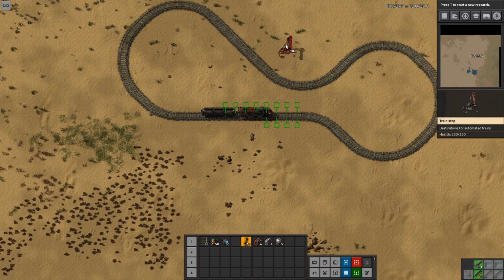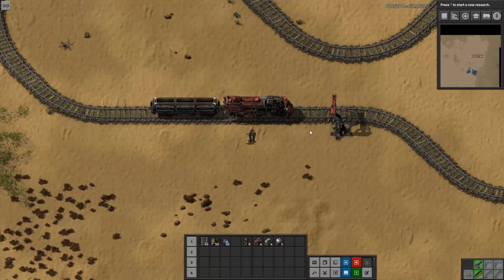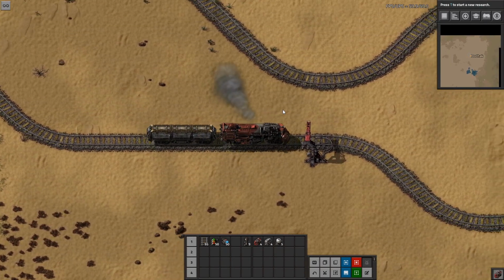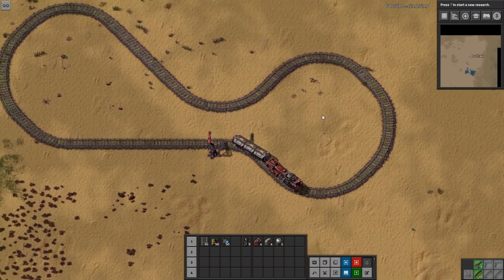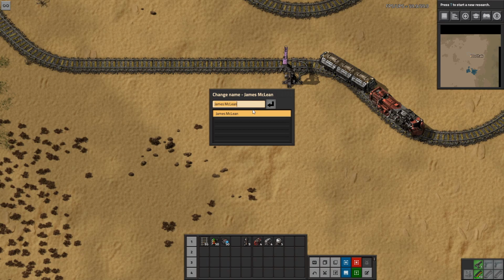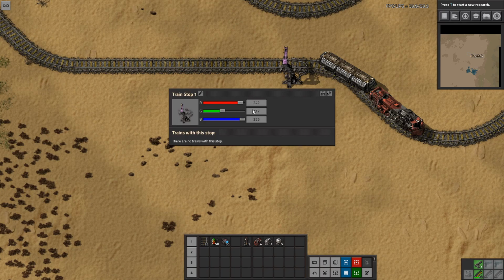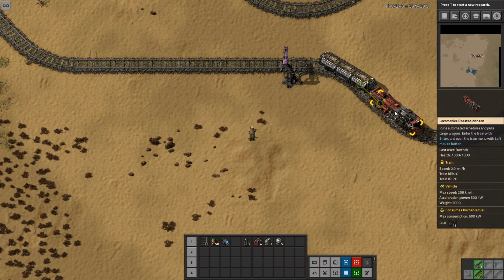So, what does a train stop do for us? Well, let's put one over here. And let's drive our train over to this side. And let's name this train stop. If you click on it, you can change its color to whatever color you'd like it to be using the RGB controls. And you can name it. So we're going to just call this one Train Stop 1. Very creative. Make sure you hit enter or click the little enter button, otherwise the change will not happen.